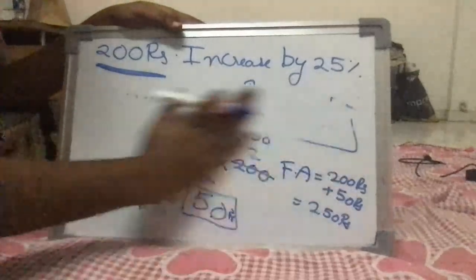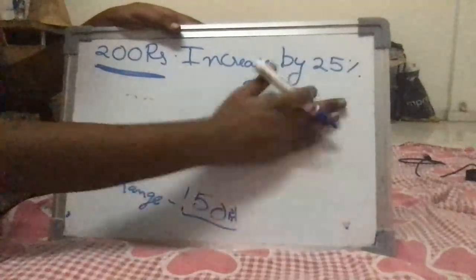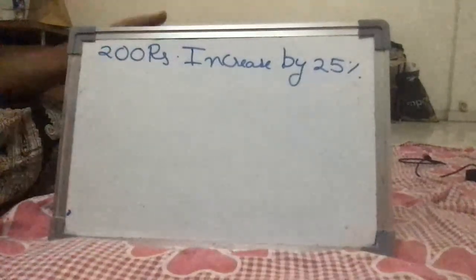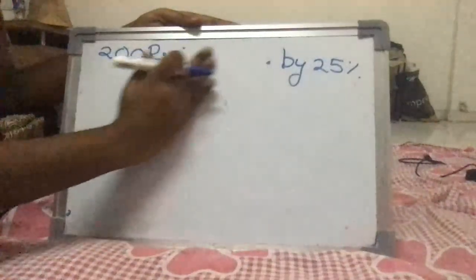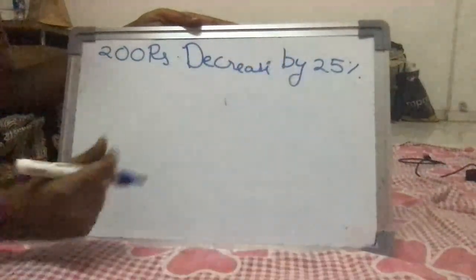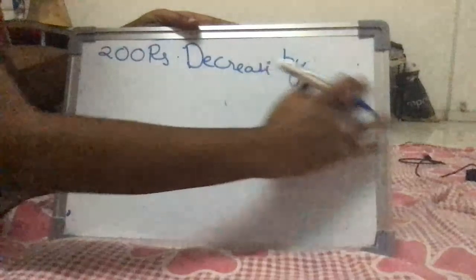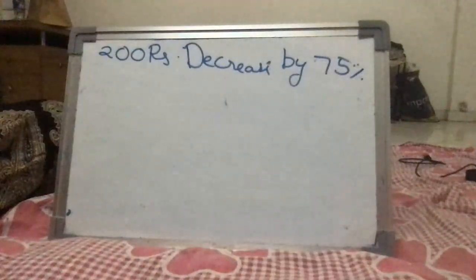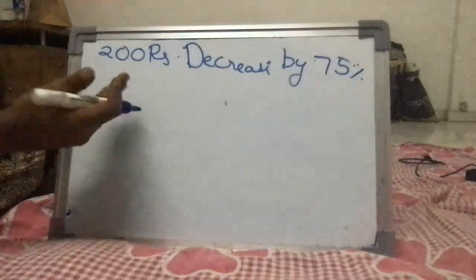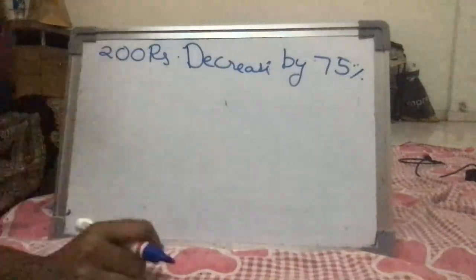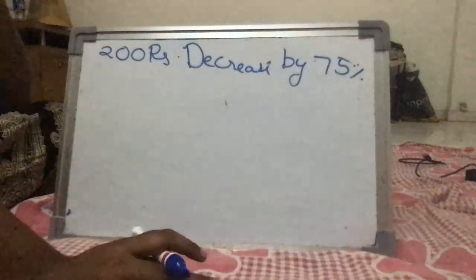Okay, let's look at the next example. In the next example, I'm trying to do a decrease percentage. So let's keep the amount same, but here I'm trying to decrease this by, let's say, 75%. Again, it's important for me to make my flowchart first. Quickly try to make a flowchart for this. You have 30 seconds.